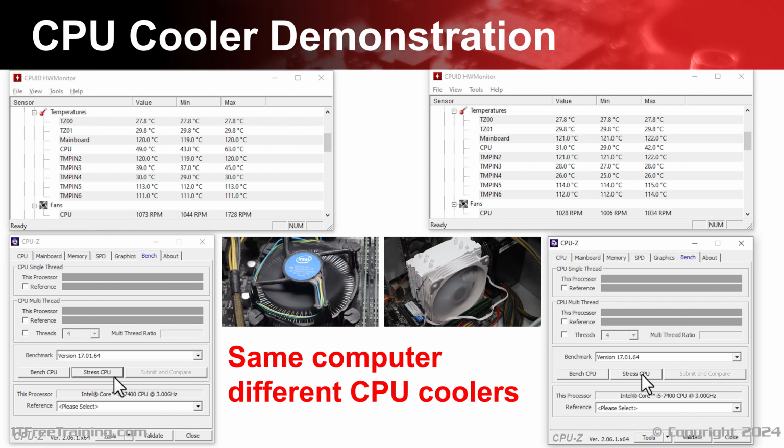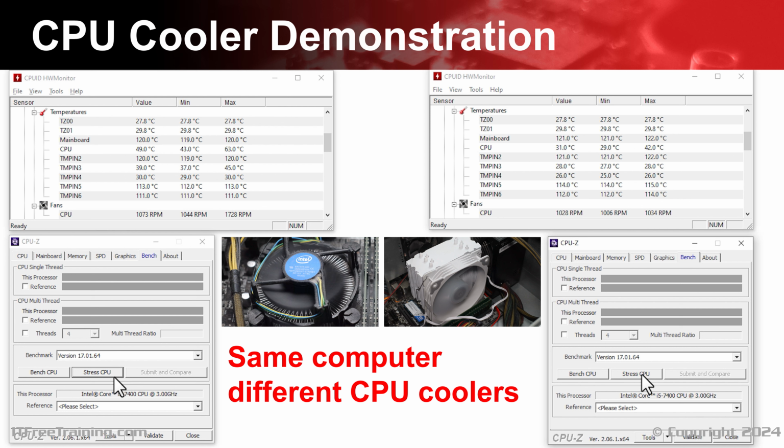I am using HW Monitor to view the temperature and the CPU fan speed. I'm also using CPU-Z to perform a stress test. CPU-Z will put the CPU under load to give you a rating based on how fast your CPU is and compare it with other CPUs. CPU-Z can also save the results. Thus, you could use CPU-Z to create a benchmark for the computer. This will give you something to compare it to later on if you start having performance issues. Also, there's something to compare it with if you later upgrade the computer.